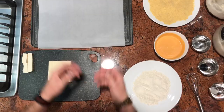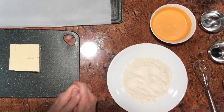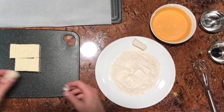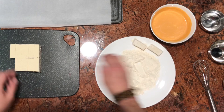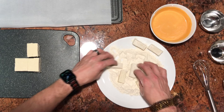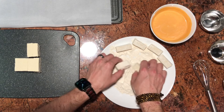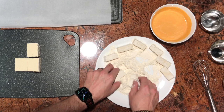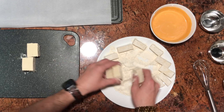Take the first couple pieces and put them in the flour. Just get them nice and floury. This is going to help soak up the excess moisture on our tofu. If you guys remember from science, what happens when we add water and heat together? It creates steam. And if you're trying to bread something, the last thing you want is steam bursting through your breading, because it's going to cause the breading not to stick.